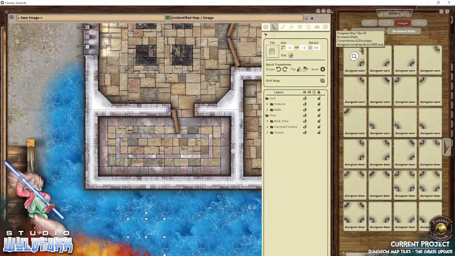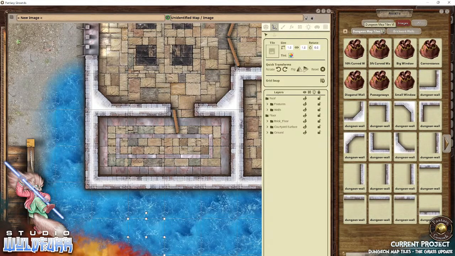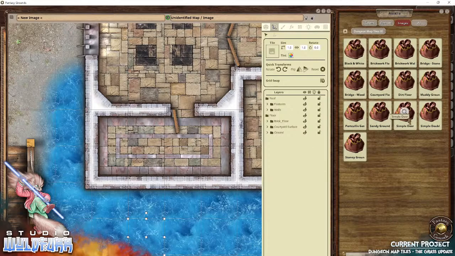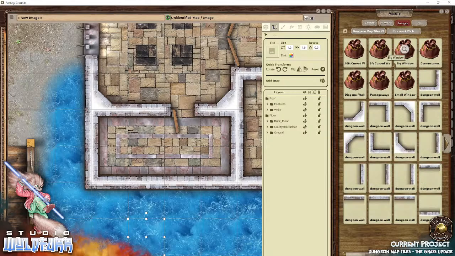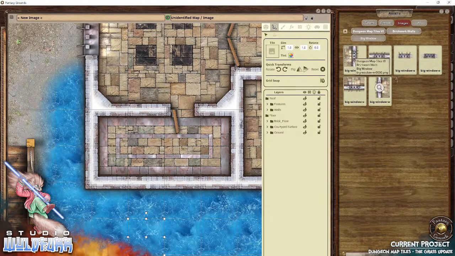What we could do is go and put, where is it? In the windows, big window. So this is where we could use the overlay.